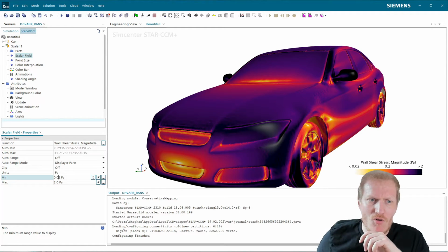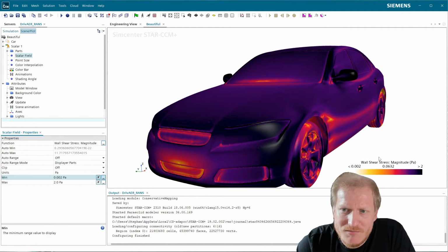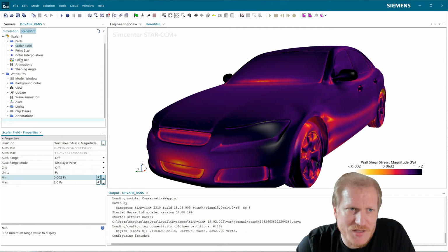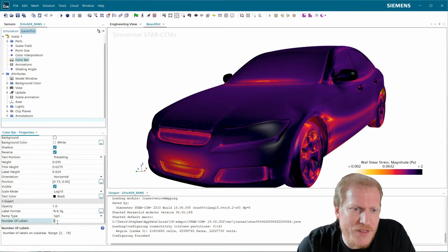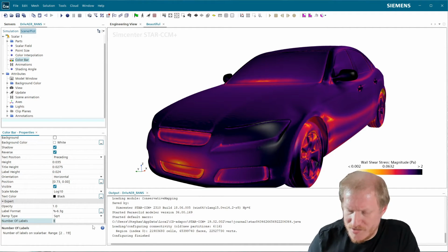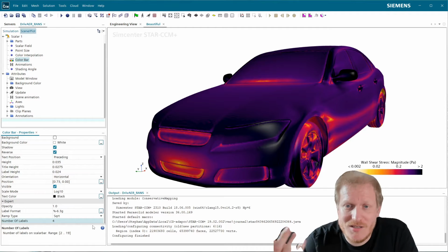If I had something like 0.002, the middle value is not nice again. Then I have three orders of magnitude here, and I go for another number of labels. So I go for 4 labels, so I have 1 label for every order of magnitude. I think that's just better.